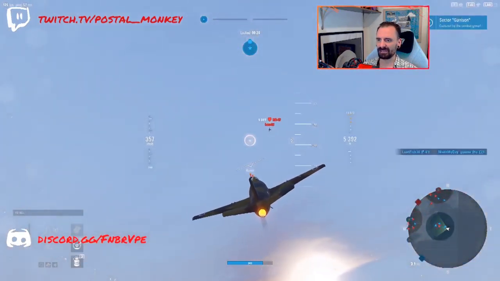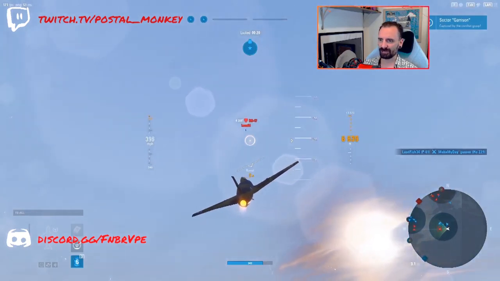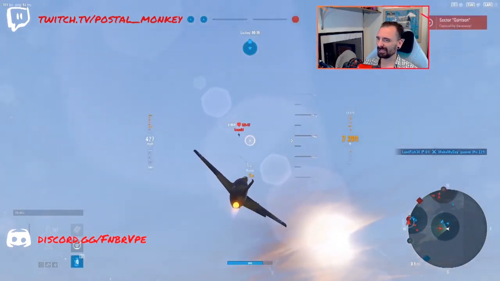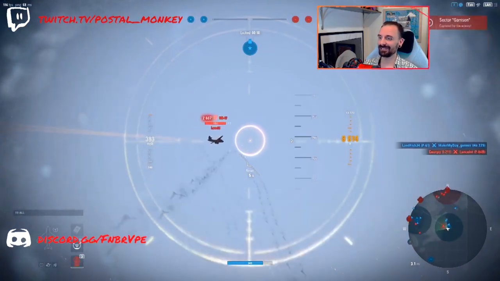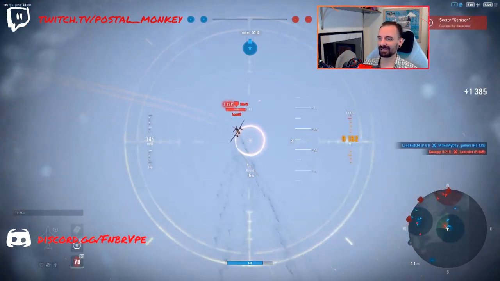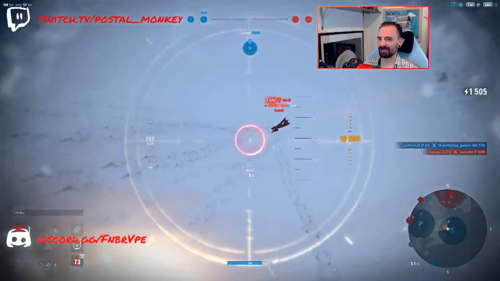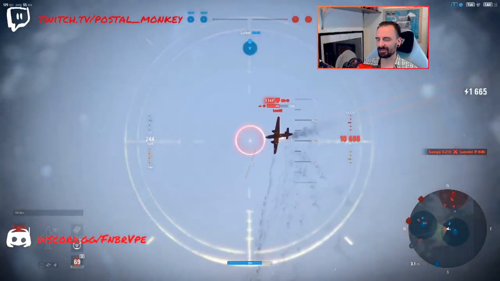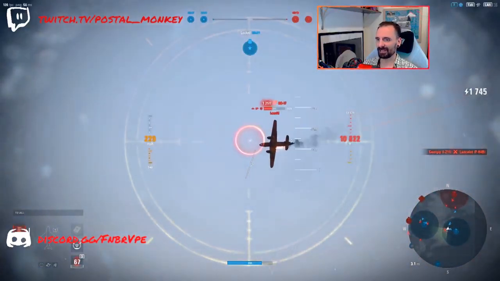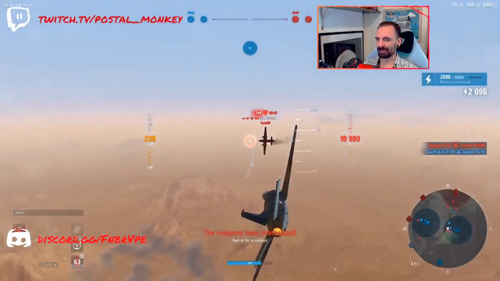An RB-17. I've gone ahead and engaged the engine cooling. Let's see if I can catch up with this guy. Probably not unless he keeps turning. Hey, look at that. What a nice guy over here. Problem is your gunner could potentially kick my butt. And I'm about to get in at way too high altitude. Right there. So my maneuverability is probably on par with him at this point.